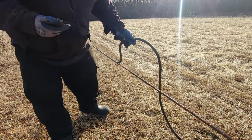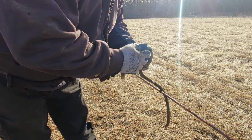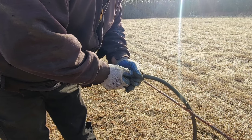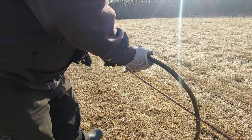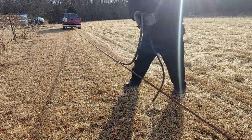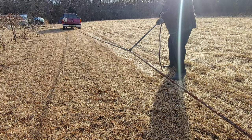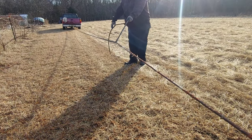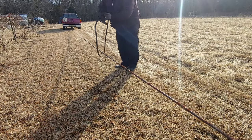Now this cable is more of a rubber consistency — this heavy duty welding cable. You can't always do what I'm about to show you next with these cables. Most of the time you have to cut them because the sheeting is real hard, but this one is pretty pliable. So sometimes you can take this type of wire after it's pulled taut and just pull it and it'll rip. This doesn't always work well though.